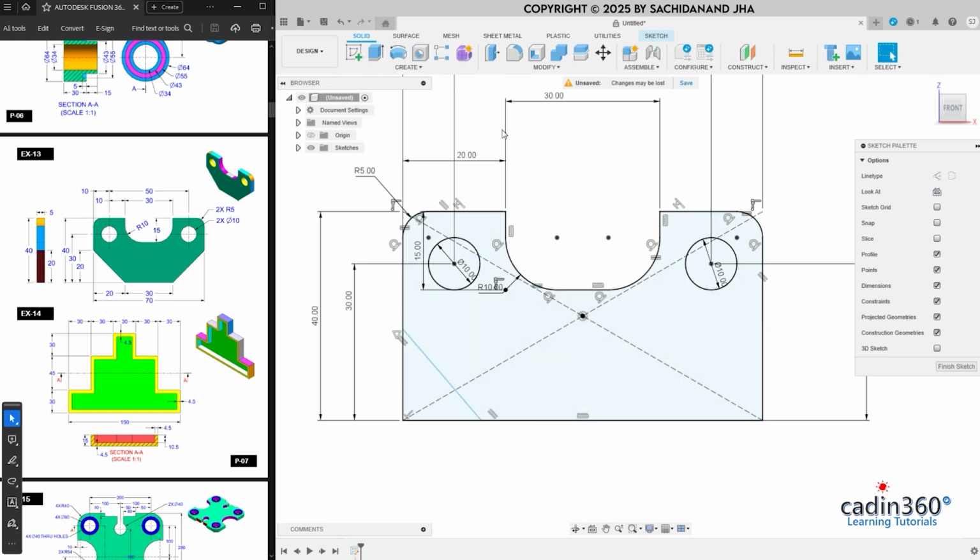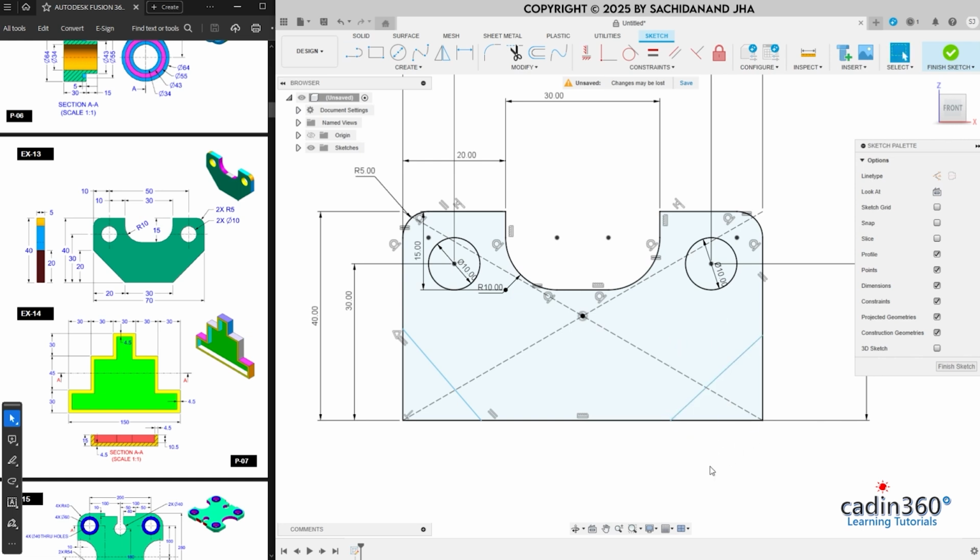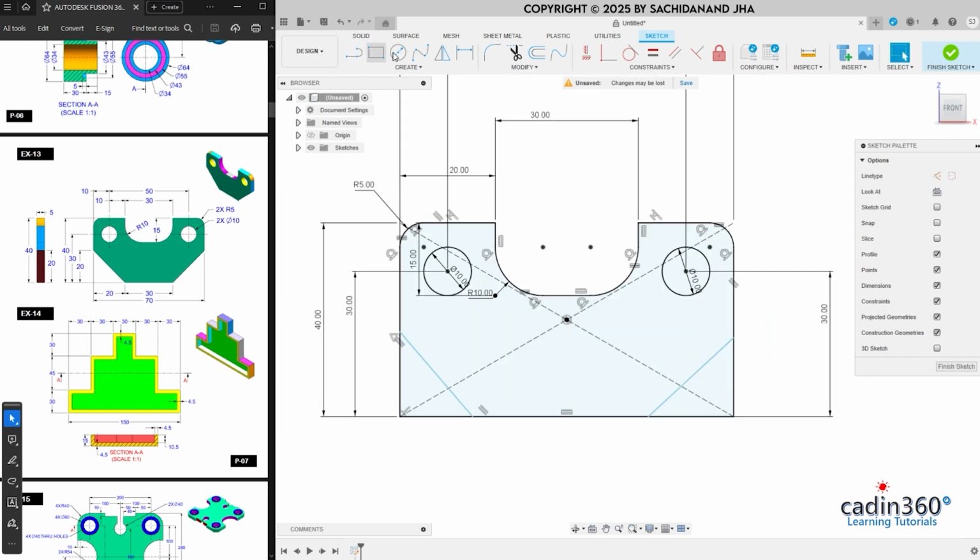Next thing is dimension. It is 20 from this vertical line, so this one, and this is 20, and it is vertically 20 from here, so select this one, and this is 20 from here.